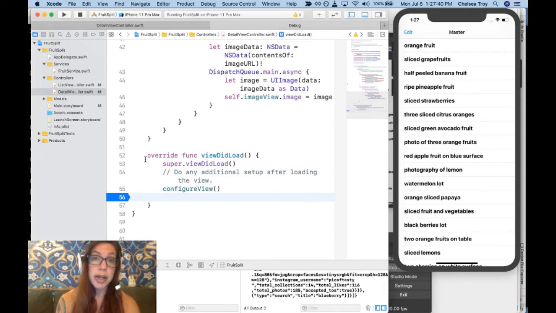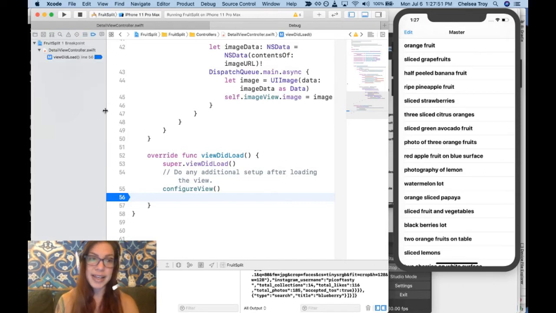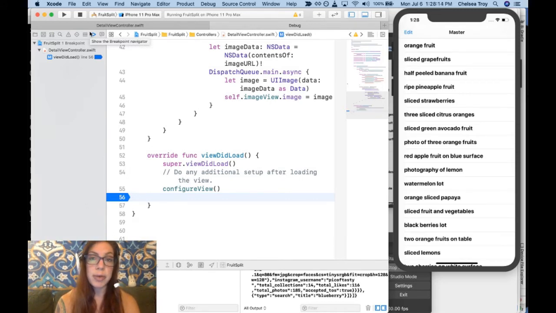We can set multiple breakpoints in Xcode at a given time, and we can view those in our breakpoint navigator, which you can get to by hitting Command 8, the key binding, and seeing your breakpoints over here in the left-hand menu. You can also get to this menu by clicking in this bar up above the left-hand menu on the breakpoint, which appears second from the right in the horizontal list at the top. When you hover over it, it says Show the Breakpoint Navigator.